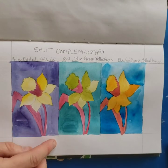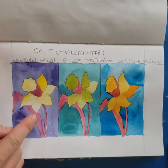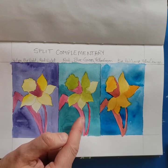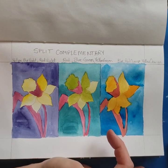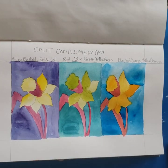The complementary color pair I used in my first flower painting was yellow, blue violet, and red violet. In my second painting, I used yellow green, red, and blue green. And in my third one, I used blue, red orange, and yellow orange. And you could use any split complementary color pairs, but it makes a really nice grouping when they are all paired together.